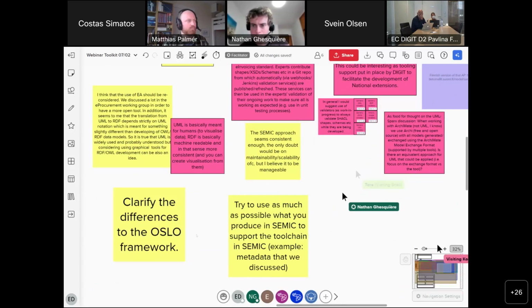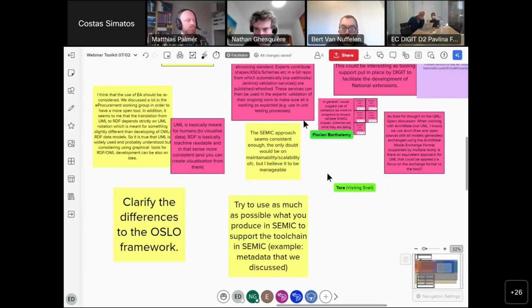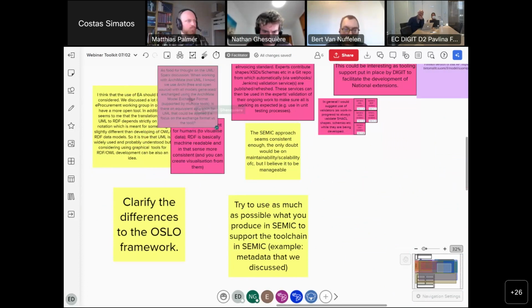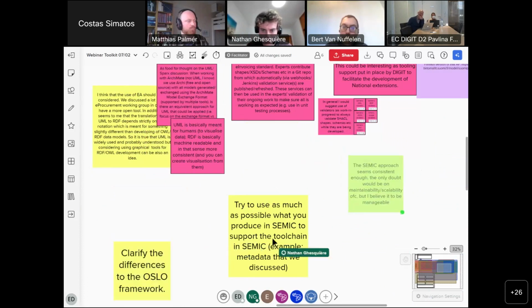They run on the same backbone, Matthias. So what is the difference is two elements. One is styling, what you get out of it. That's number one. And the second thing is the fact that the Oslo framework has been designed with the assumption that you immediately publish the end result of it.